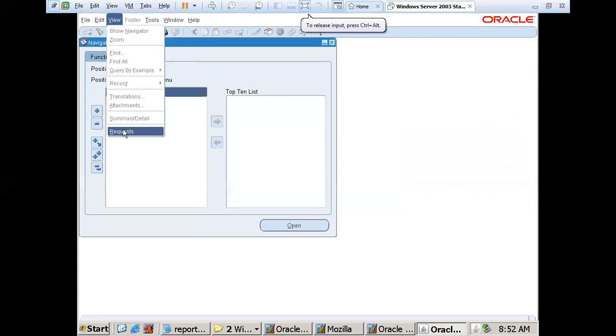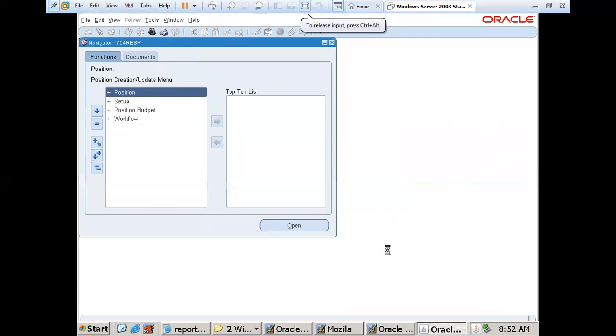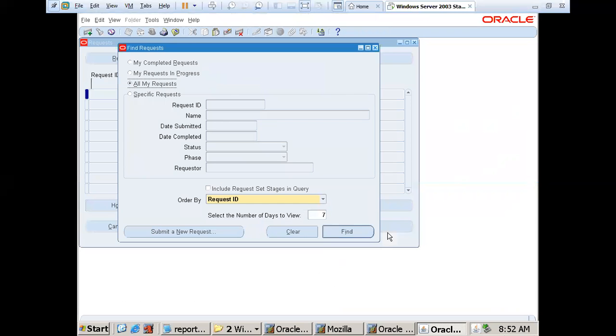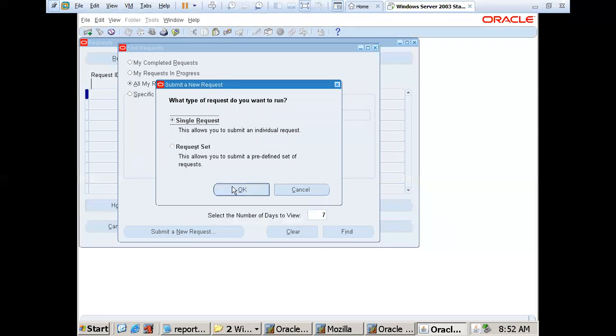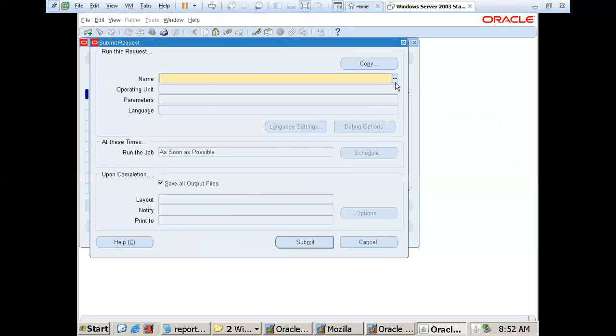Go to SRS window. Submit your program. How many programs are there in your group? Only one program. Today we developed one program and obviously you will see only one program. You cannot see multiple. Any parameters you have? No. Tomorrow we'll see parameters.